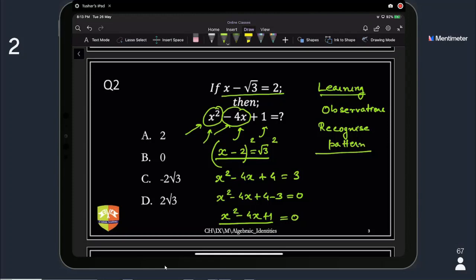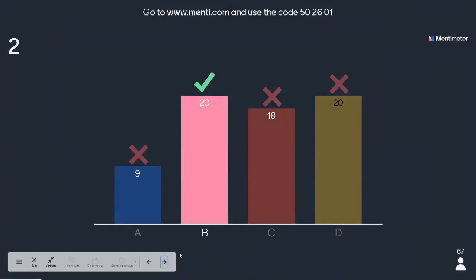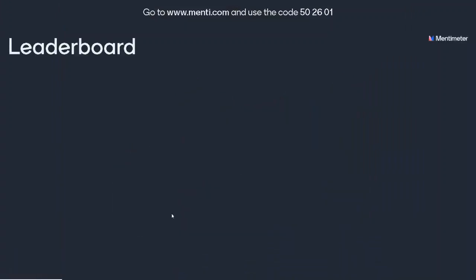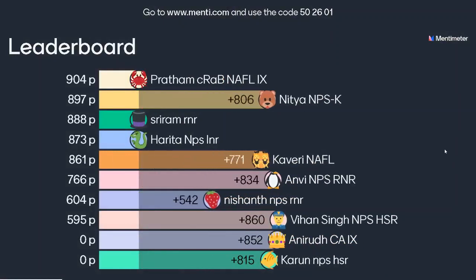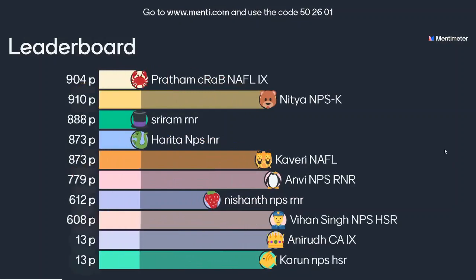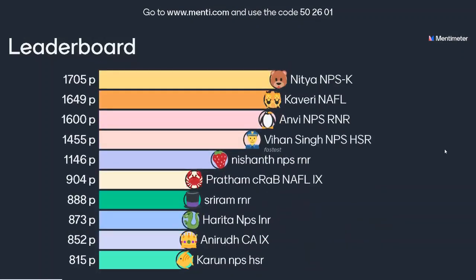Come on, 100 seconds. You know, 100 seconds is more than enough. You are now gearing up for a bigger platform, so don't expect more time. It will be lesser later on. I am going to reduce the time later on. There must be some pressure on your mind. Here is the leaderboard. Please get accustomed to 100 seconds as fast as possible. Soon it's going to be 90 seconds, then 80, then 70, and finally it will end up at 60 seconds. You must be very comfortable with fast mathematics.